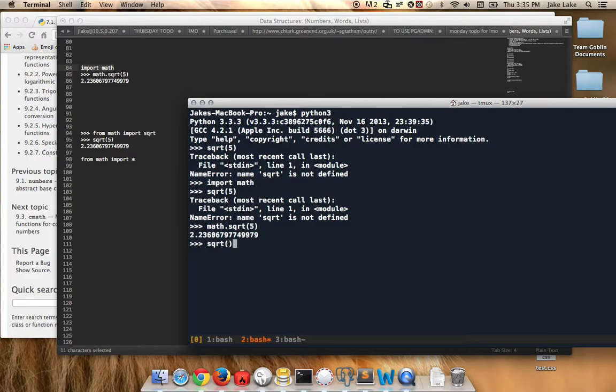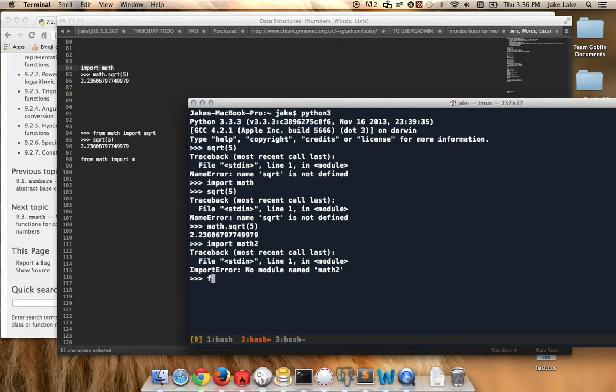There's not another square root somewhere else doing something, because by default this doesn't tell me where it comes from. So this is very ambiguous. I don't know which library I'm calling. If there were another, say, math2, and I import math2, there isn't one, but if there were and it had some different square root, then it would override it if I were being ambiguous about it. So this is a very unambiguous solution in that it allows you to always have to reference the module from which it came in the function call.